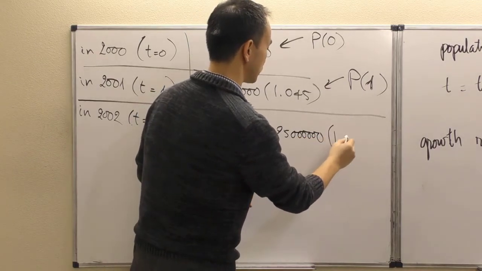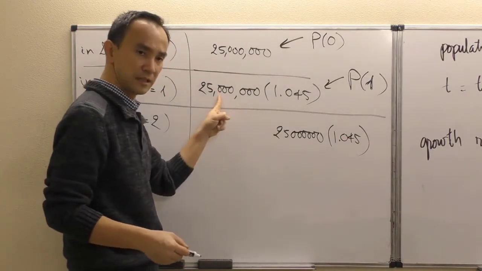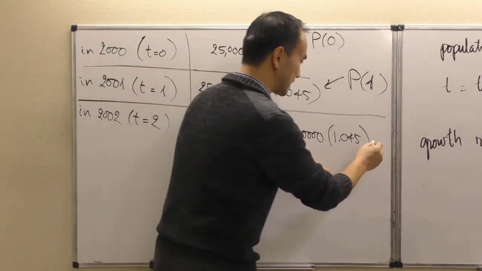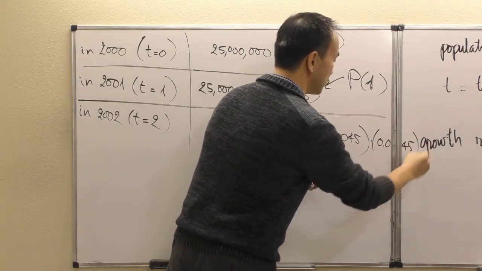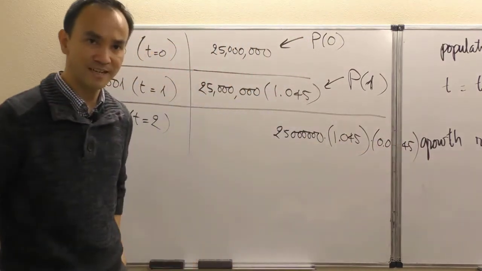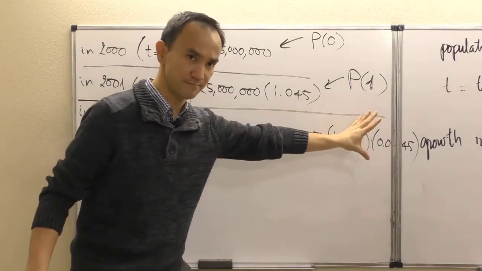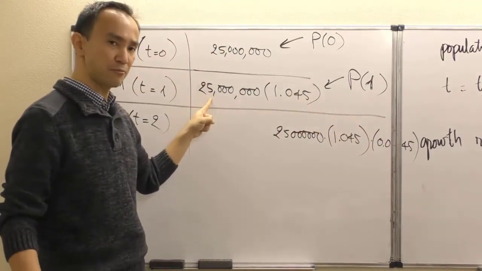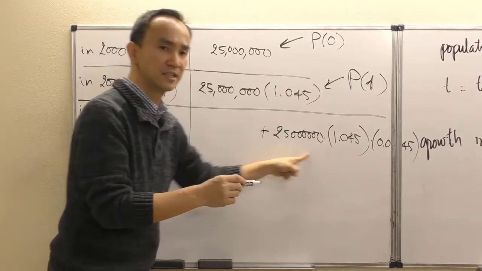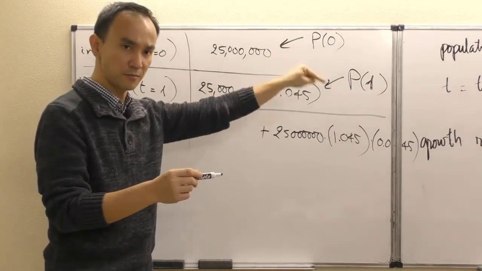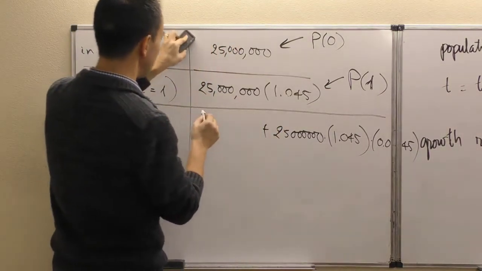Okay, times 1.045. This was the amount from the preceding year. I'm going to grow that. It's going to grow by 4.5%, which is in decimal 0.045 again. That's how it happens. But then that's just how much growth, how much grown after that previous year. But now to find the total amount, we still need to add this to that amount from the previous year. That's the idea. And so I need more space here to write.